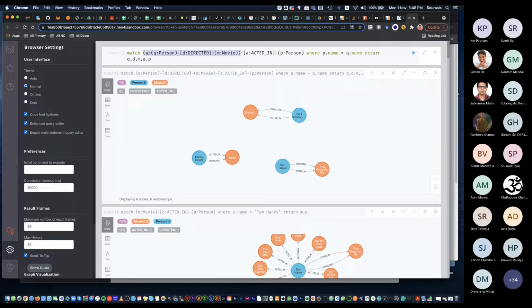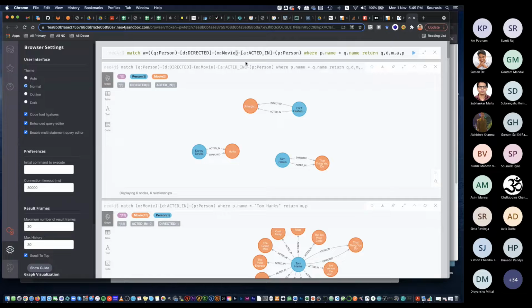So something like W equal to this pattern, the pattern with parentheses start and end, and then this relationship, and then from W there will be another relationship where this M will be in the scope of W dot M, something like that. I see. Okay. So I think I saw this somewhere, but I have not used it really. But the intermediate result you can also keep. I think we can show something like that in tomorrow's class.